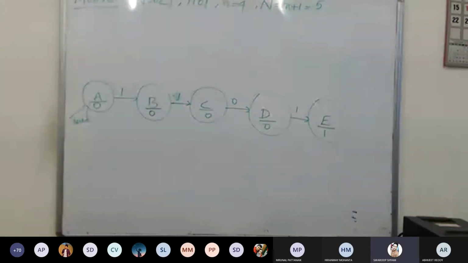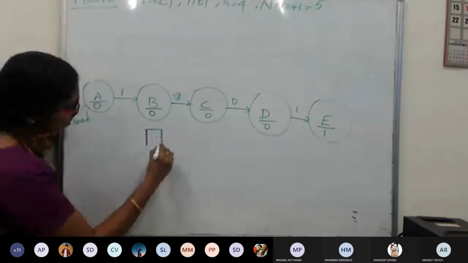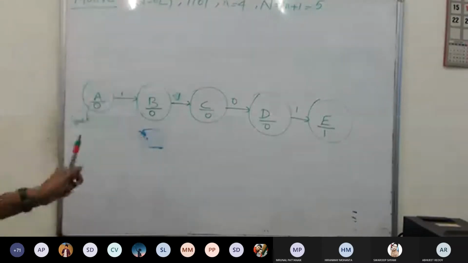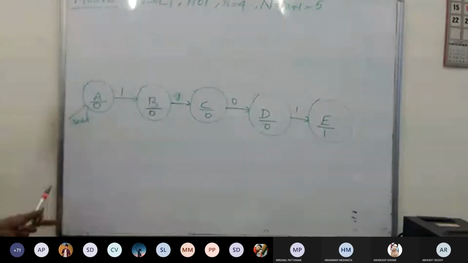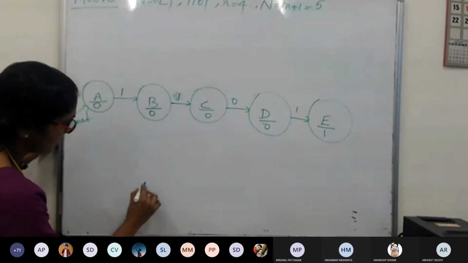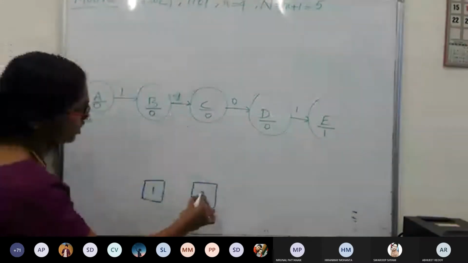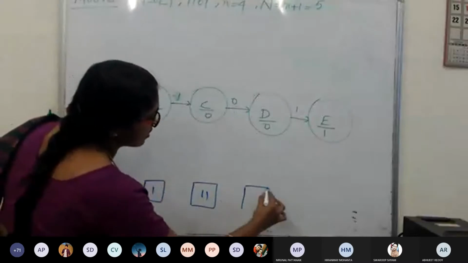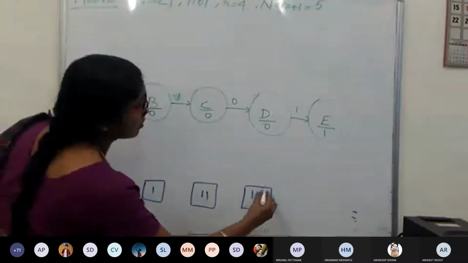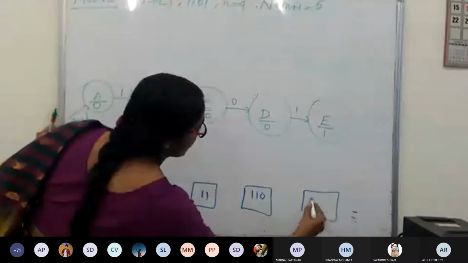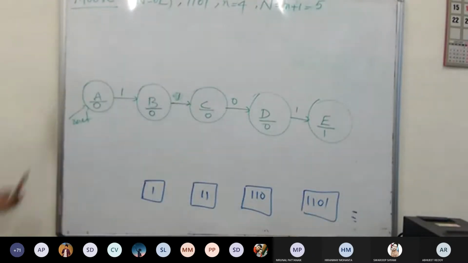Okay, so now, what next? We have to finish off the other things now. Right. So now this one. I'll take a bit down because I have to keep the arrows also. This is bit 1. Right? This is state to state. It is 1 1. This is state 1 1 0. Isn't it? Right. So now a forward movement is done.